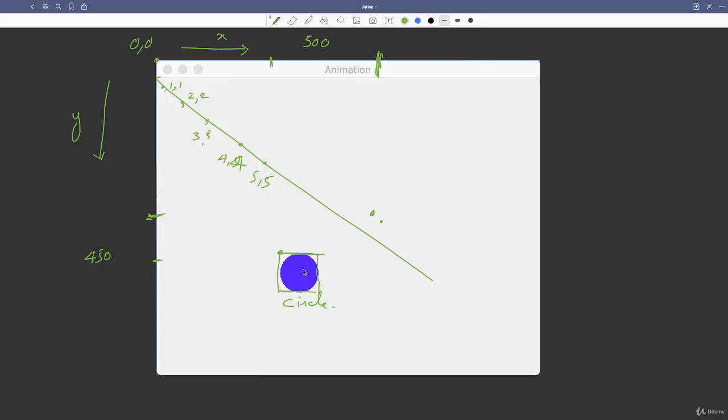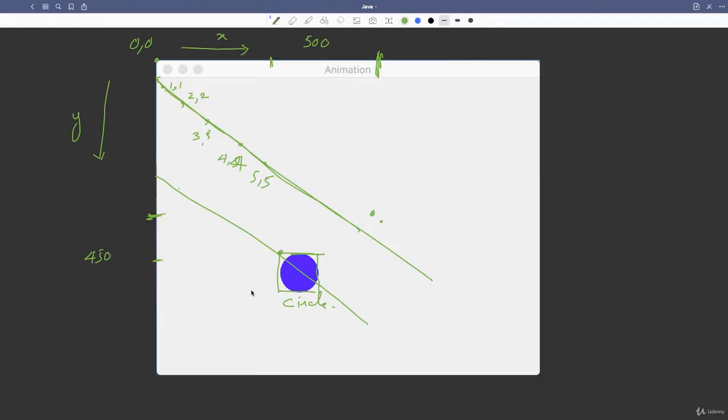So if you go on changing the x and y values of a circle and redrawing it every time, it looks as if it is moving along this line. When the circle is moving along this line, it means x and y values are changing, x incrementing by 1 and y also by 1. So every time x and y are changed by adding 1, it is moving in this direction. This is how we make the ball move.